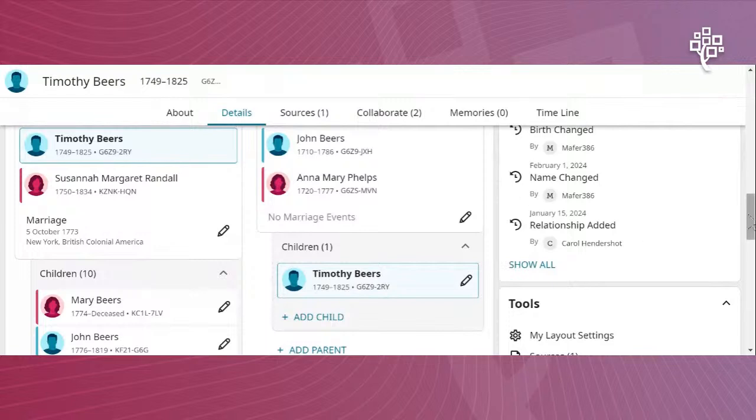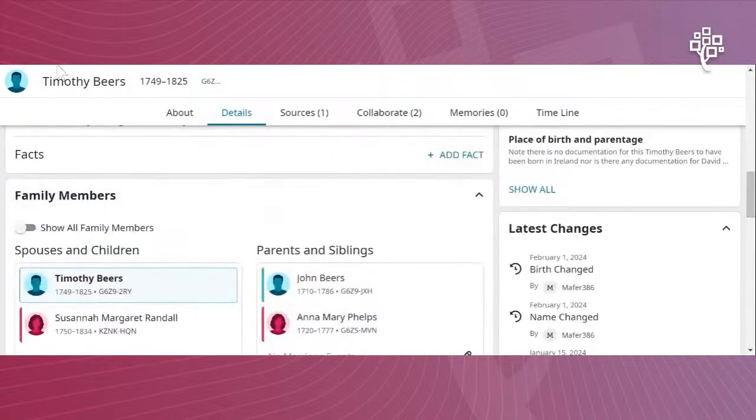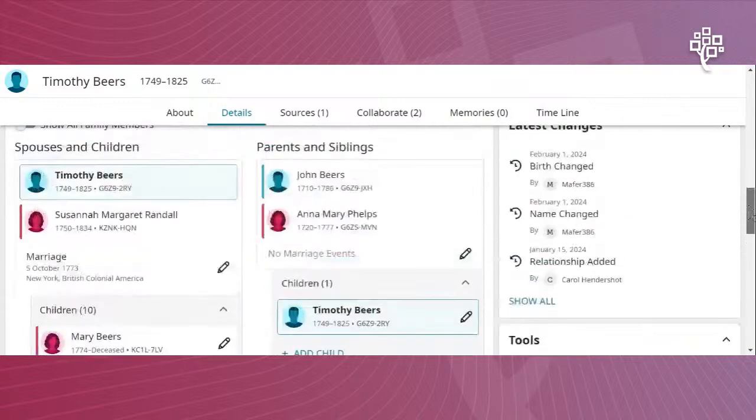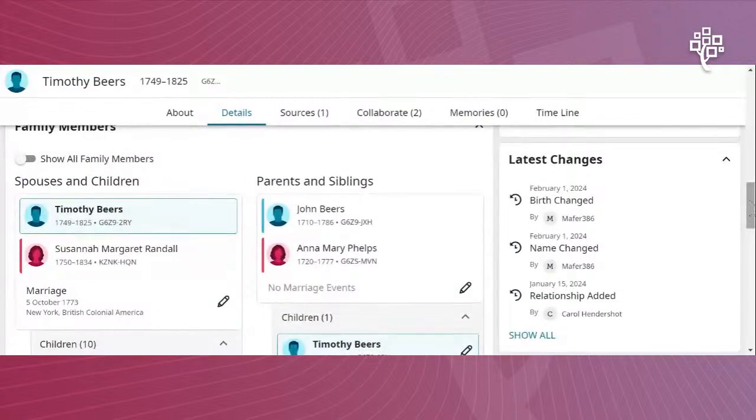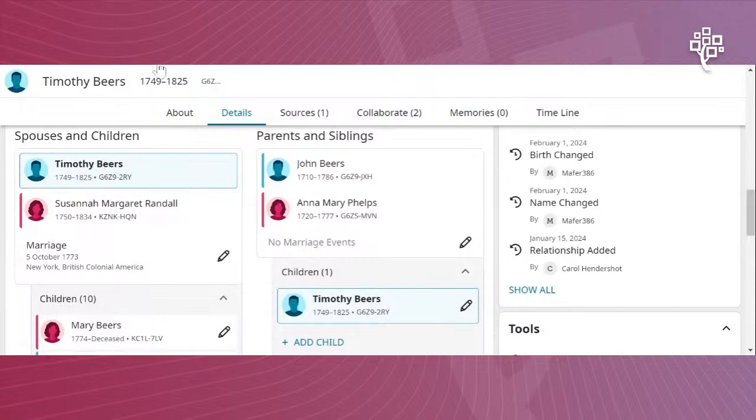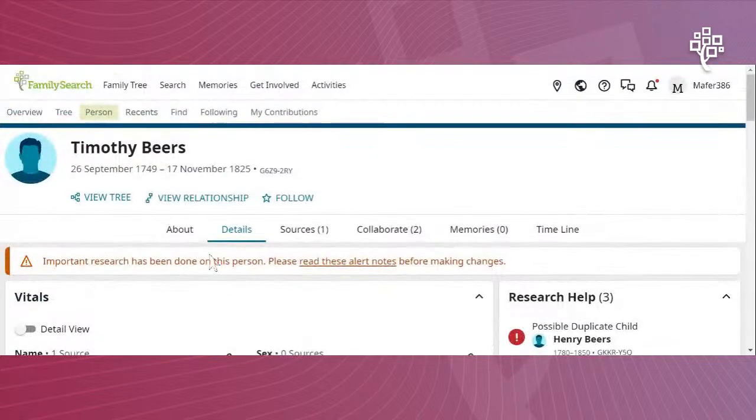Now let's choose someone else that probably has more than one spouse. Let's just see who, let's go back to the tree. This is how we do it. See, view tree. Just click here.